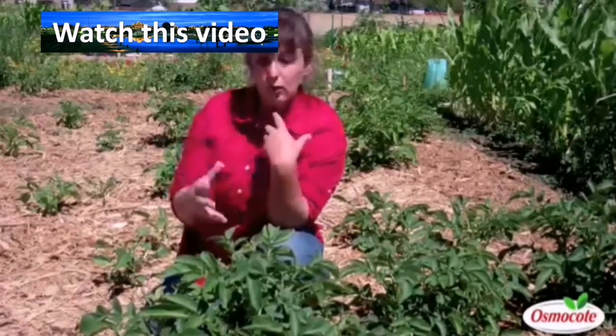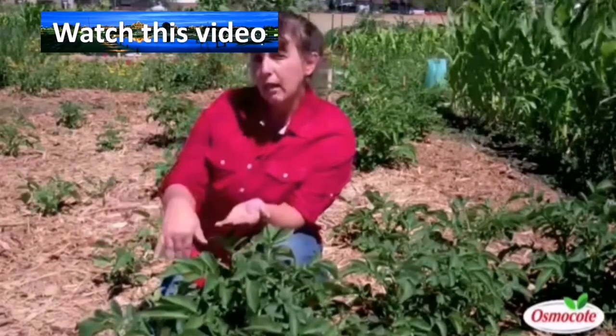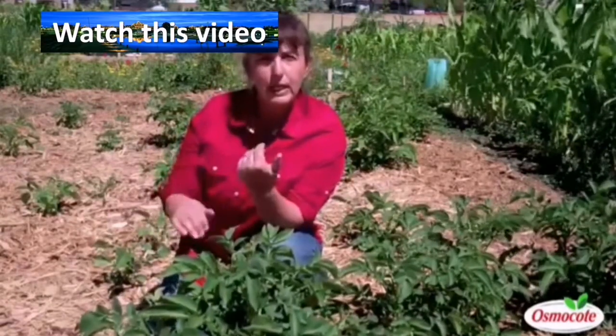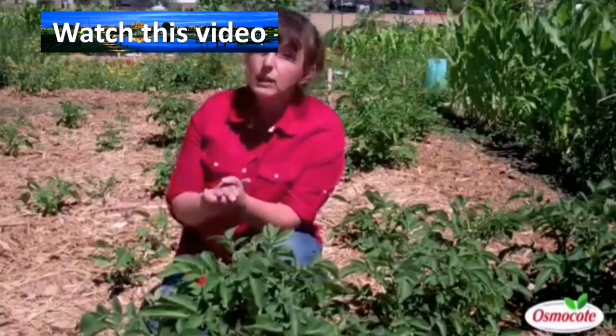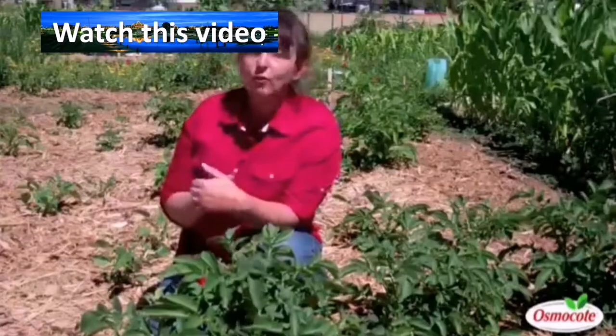Now the thing when you're using wood is you don't want to mix it into the soil because it will actually rob nitrogen out of the soil as it attempts to break down. But if you just use it on top and plant through it, then it helps keep that soil moist while it's creating a compost, while it's breaking down on the top, and it really does wonders to keep this ground cooler, keep that moisture in, and really does improve the soil after a number of years. So bark mulch or wood chips are a really good way to go.